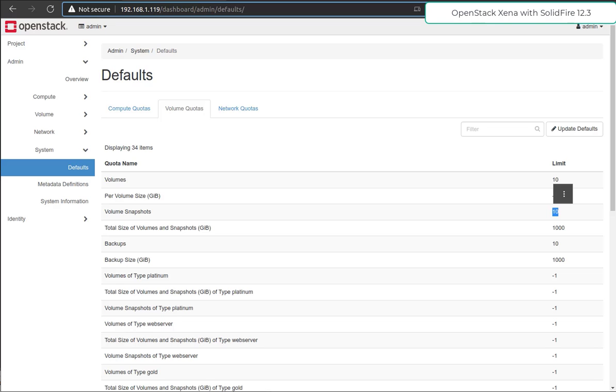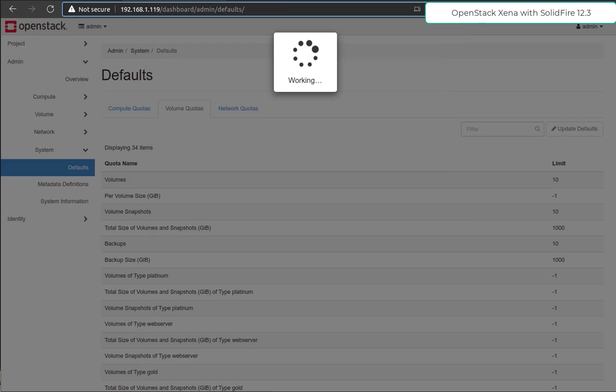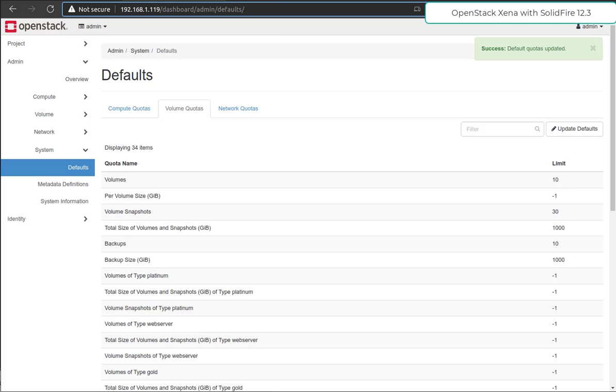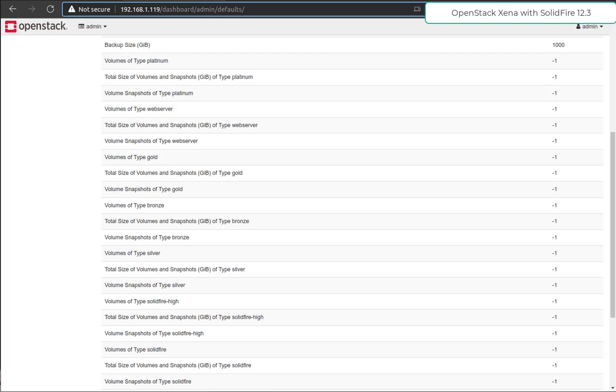Another thing that I wanted to share is that in System Defaults, in the Administrator section of the UI, you can adjust certain limits. For example, how many volumes an account or project can create, how many volume snapshots are allowed. SolidFire has a limit of 32, so I've increased this to 30 to leave 2 for certain cases, they might be urgent or something like that. So you can adjust these carefully for your particular environment as well.